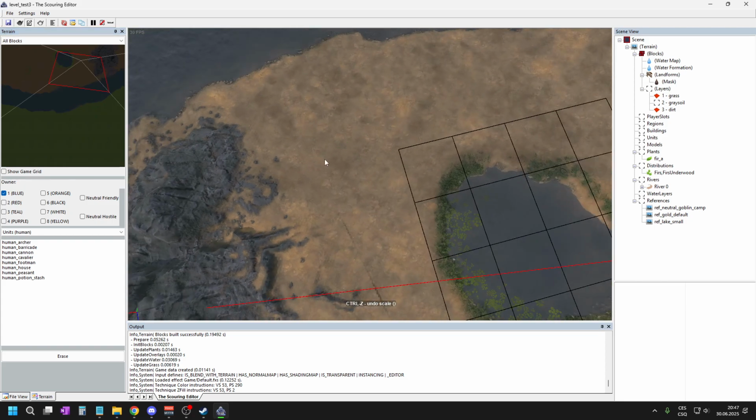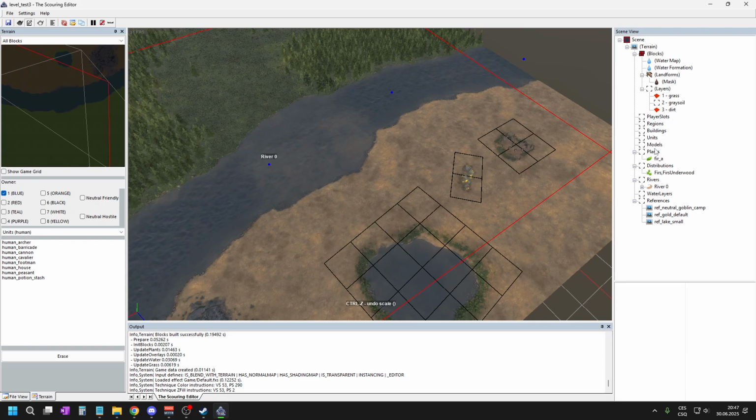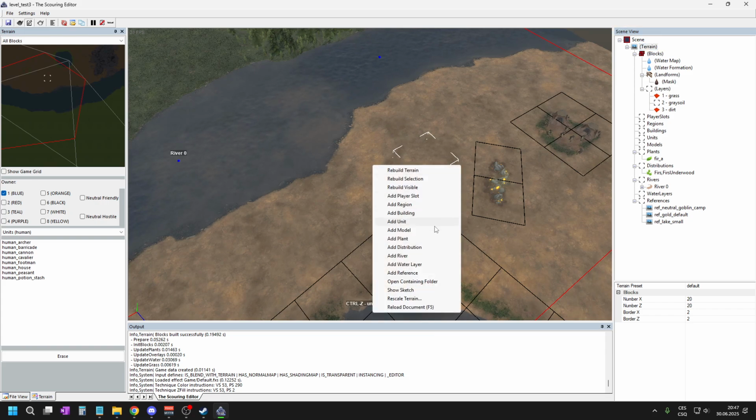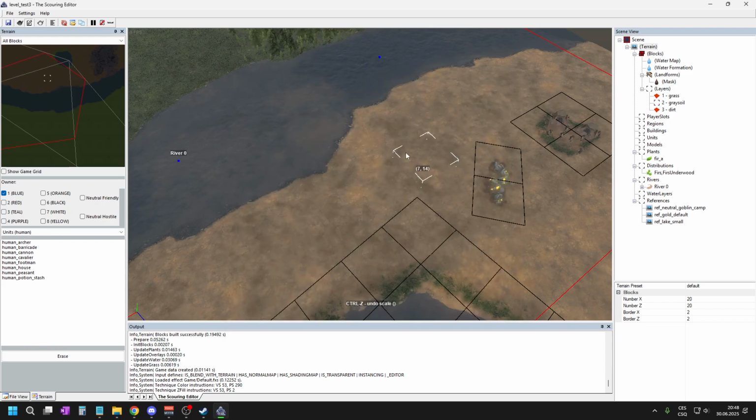I think this is really everything you need to know, guys. Just play with it. If you want to add individual models, you can always just, once again, click on terrain with the left mouse button, right click into the space. It's the same options you have here on the right side. You can add units, for example, but you don't really want to do that, of course, for a skirmish map.